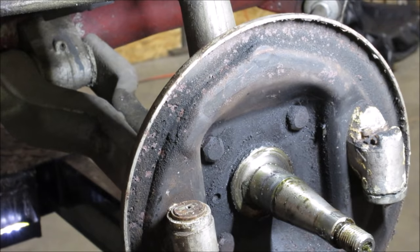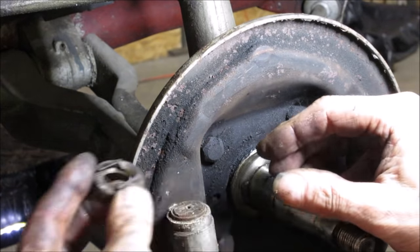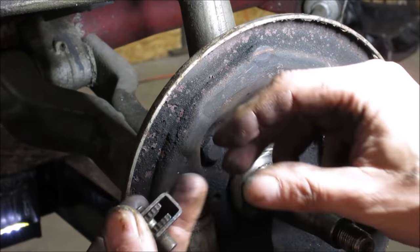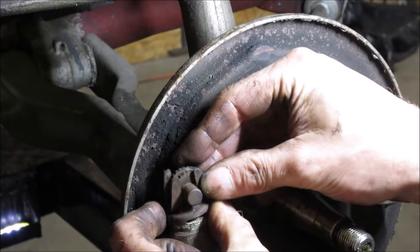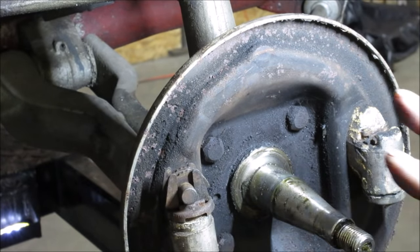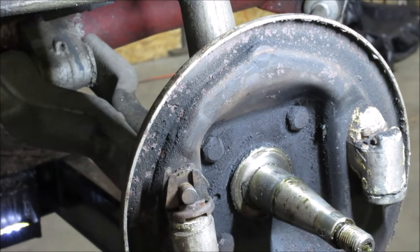And you should probably just leave well enough alone. But that's what we're here for. We're trying to do an exploration. Do I even bother putting that back on there? Does it hold this? Might. All right, so I'm going to go clean that up a little bit. Try to get that all tapped back together. Get the shoes back on it. And just put the wheel back together.